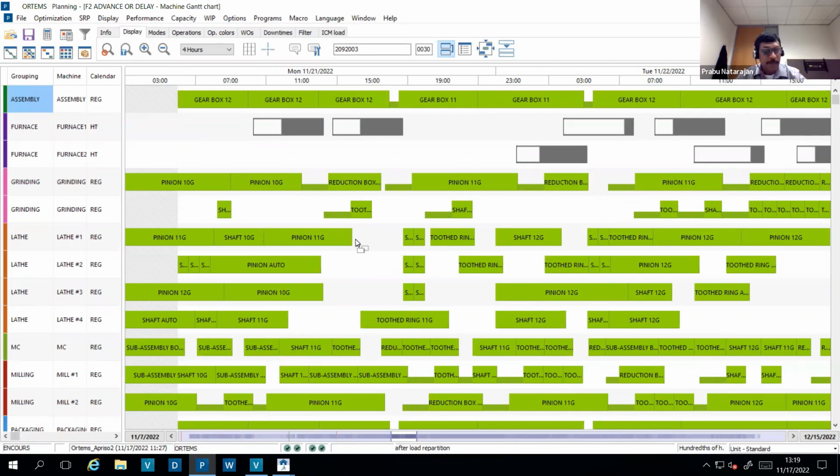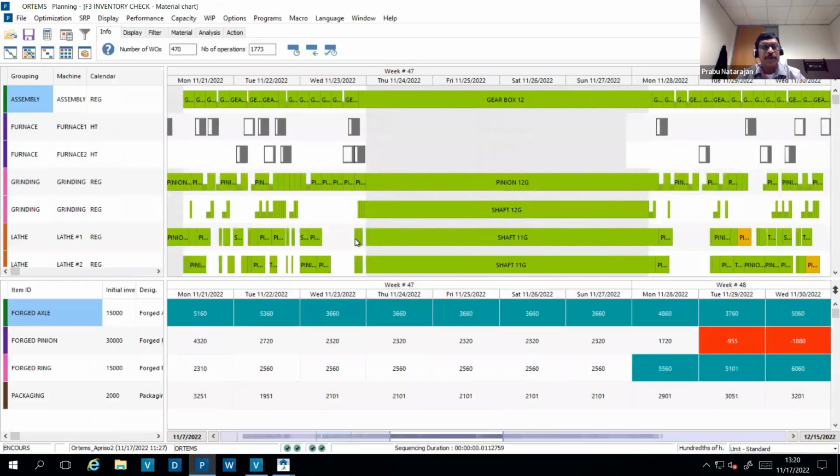Now the next important factor for me is, do we have enough material to produce? I'm going to switch to a different view now. And again, at the top of the screen, you're seeing all the operations. And at the bottom of the screen, now we have the raw materials. And there is stock, and we're looking at planned on hand. Here, what this means is the incoming advanced shipment notifications from your suppliers. And from what I can see, I seem to have a problem in the forged pinion on the 29th of November.